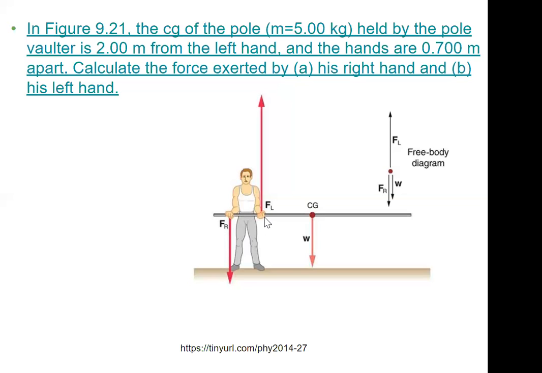So I think I can give you guys a couple minutes to work on this. For the pole here, you probably can realize that it's in static equilibrium because it's not moving. It's balanced out by those three forces: the weight, the force by the left hand, and the force by the right hand. Then you can apply net force equal to 0, and you can also apply net torque equal to 0. The choice of the axis of rotation could be arbitrary because it's in static equilibrium.